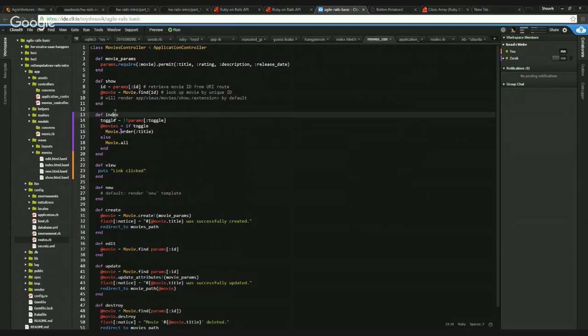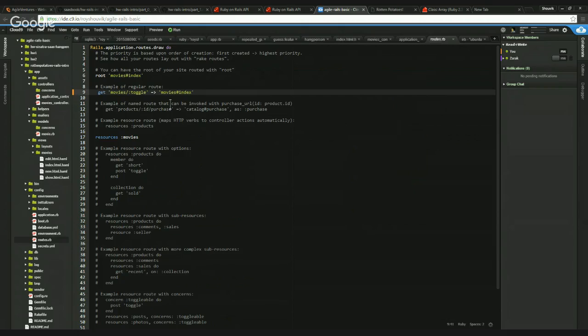Yeah. Okay, so how do we go to, so the route should go to index, but then how do we run that? We don't want to run the index function. We want to run the sort function, right? Like if we make a sort controller, how do we go there? Right now in the routes file, we are redirecting to movies index.